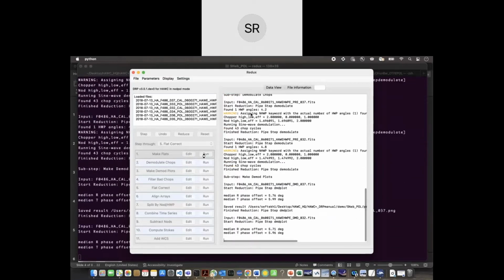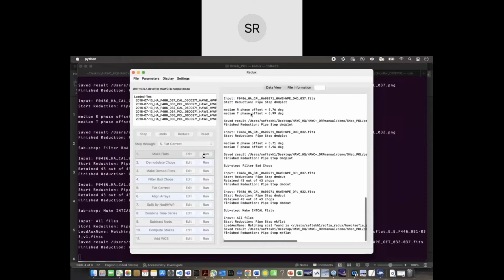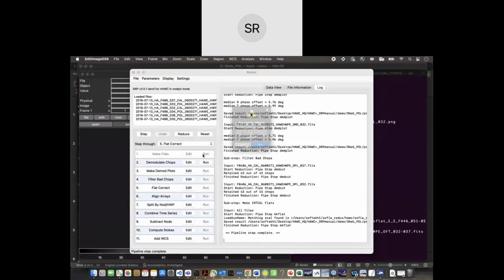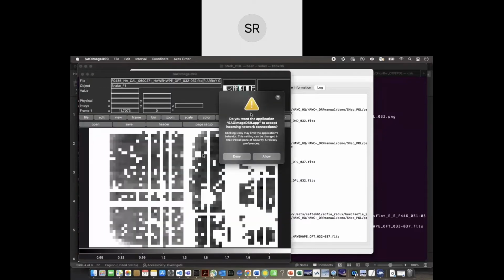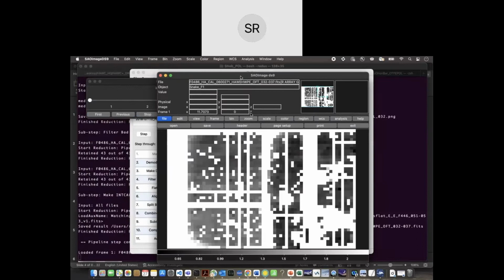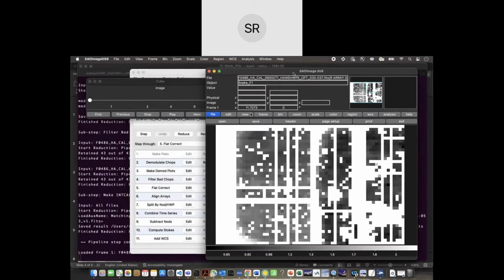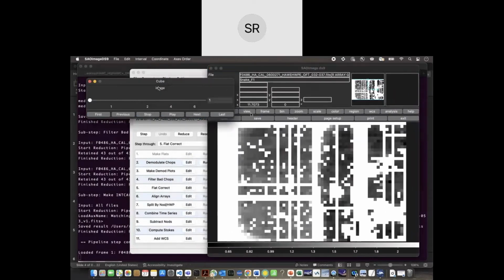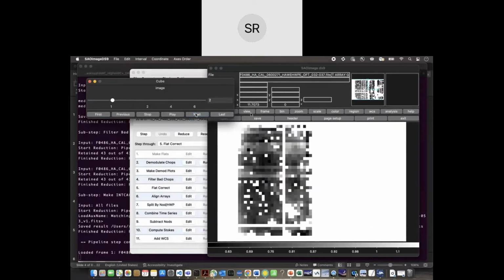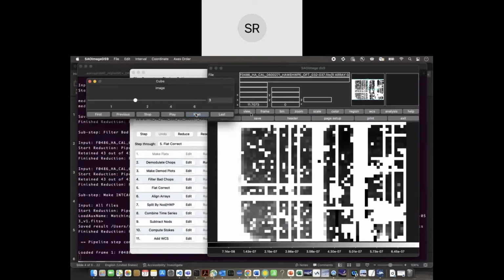So if the steps are too quick and you cannot read all the warnings in the steps that are more elongated, you can go and scroll up and see all the warnings and take a note about those if they become important at some point. So now, as you can see, without me prompting or opening the DS9, it got open in a multiple extension cube. I can browse through the 6 exposures of this.